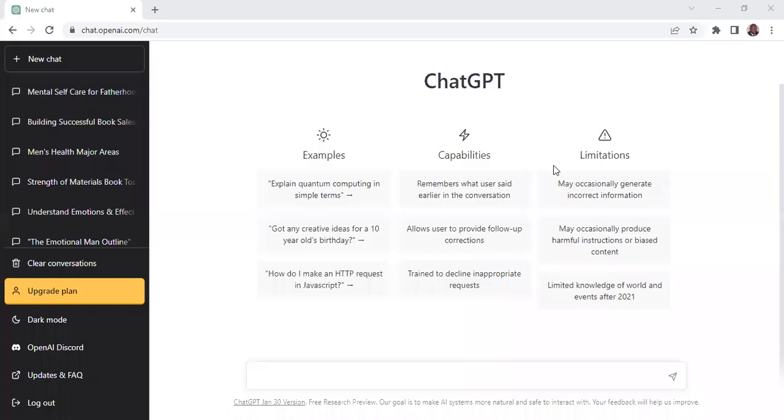When you have gone through the process of creating your account and you have activated your account, the next thing to do is to click on login. When you log in using whatever credential you used in creating the account, whether Google, Microsoft, or your direct email, it will bring you into the interface where you see this. So our next video will look at the interface and get to understand how to navigate around ChatGPT and use it properly.